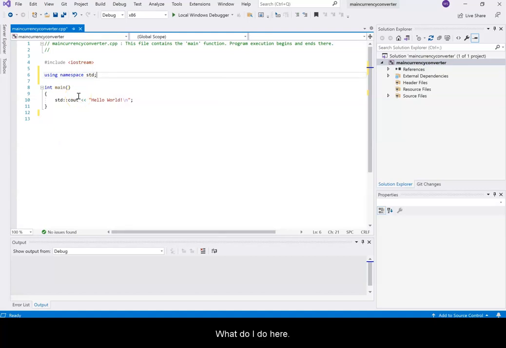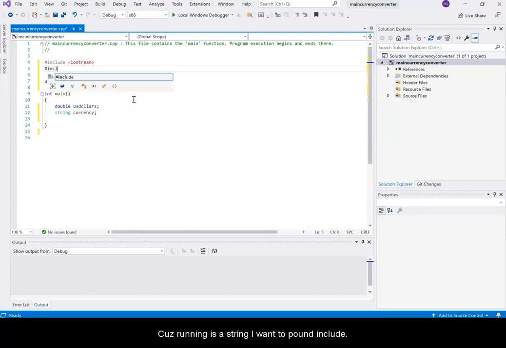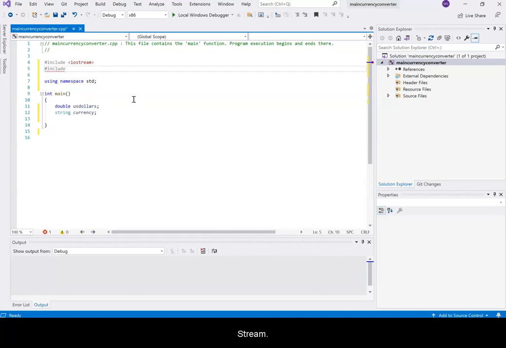All right, what do I want to do here? So we're going to ask the user, we're going to have a double US dollars and a string currency. And because we're going to use a string, I want to #include string.